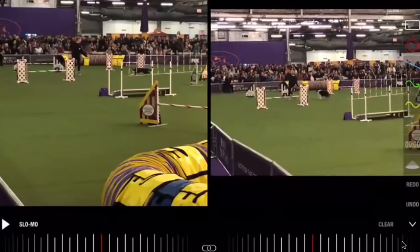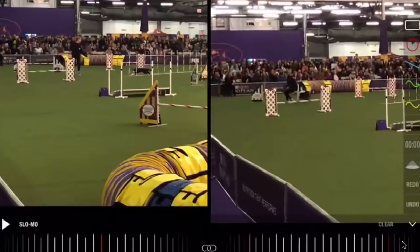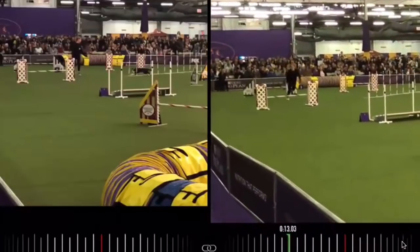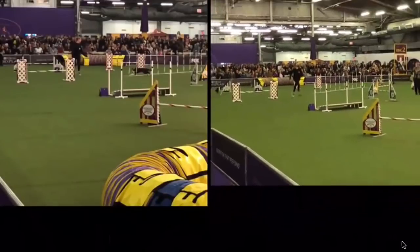So with Lucky, after completing the front cross out of the weave poles, I choose to do a forward send. So I'm just using deceleration to cue the turn. And then keeping him on my right, I simply choose to do this line as a pull. All dog on right down the line. You can see he does drop the bar there. We're going to try to ignore that and not take a look at the bar, but more the handling.